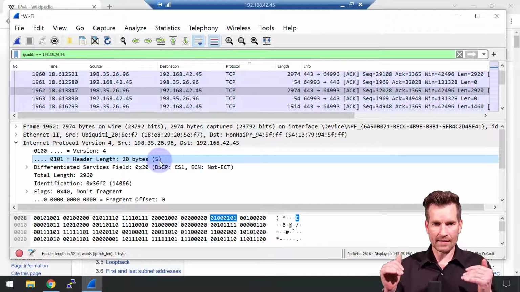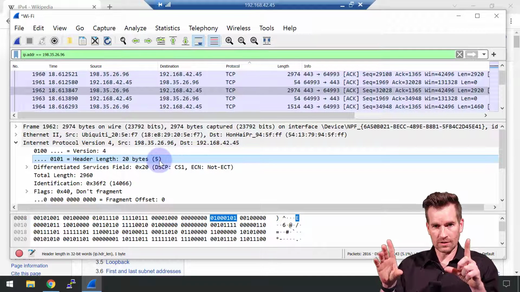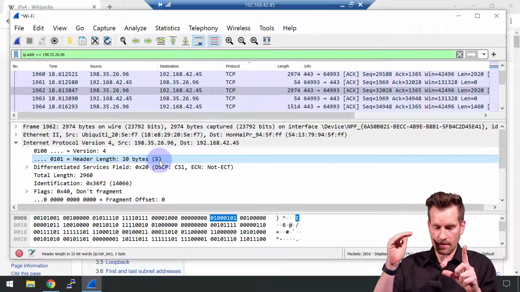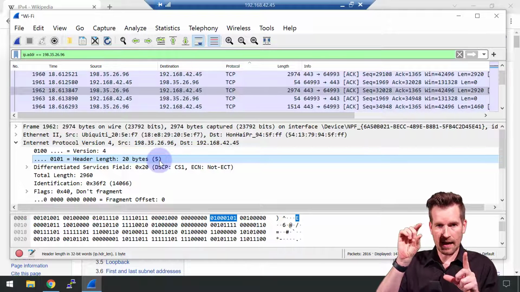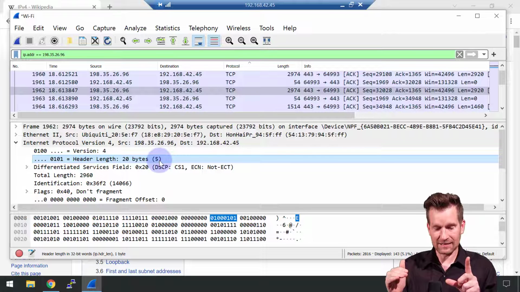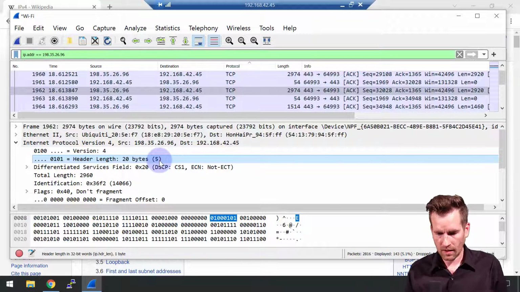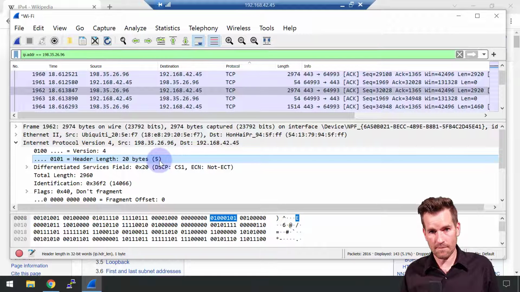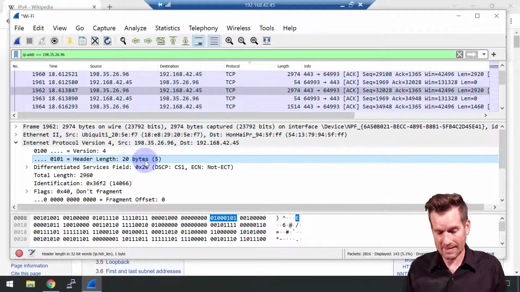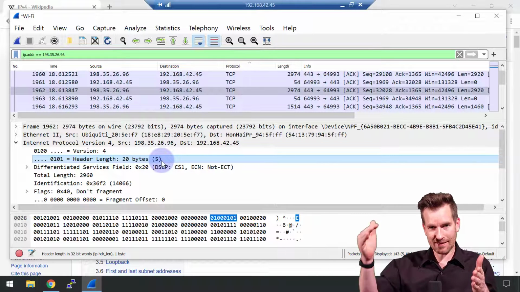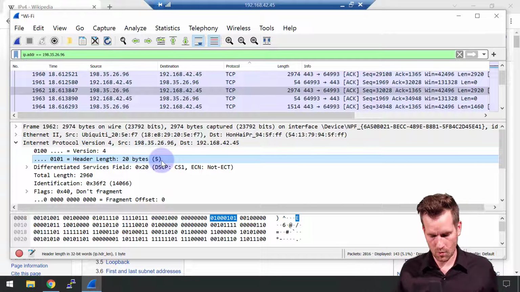Now, that's what I pointed out when we saw the visual of the internet packet header. We see that there are 5 lines in there. And since there are 4 bytes per line, we have a total of 20 bytes that is going to be the header length. So it's 20 bytes long. To figure that out, there's 4 bytes per line, there's 5 lines, so 4 times 5 is 20.